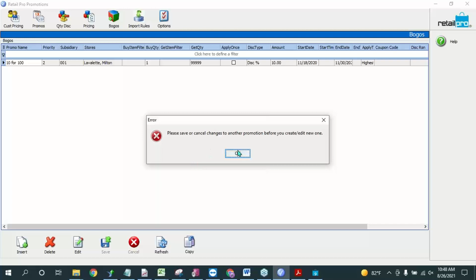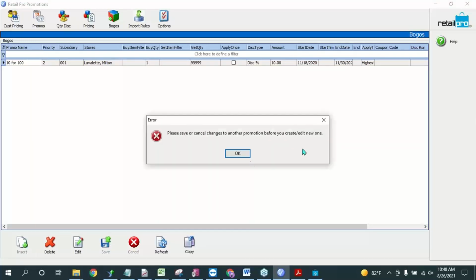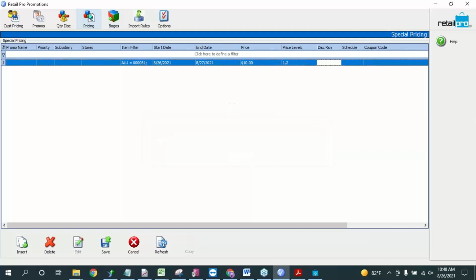Oh, this is one of those pop-ups that you get if you try to arrow down without saving. So let's go ahead and make sure that that's saved. Oh, there we go. Sorry about that. That's actually a different one. Again, an example of it will let you hop to that next promo while you're still actively creating a promo here.